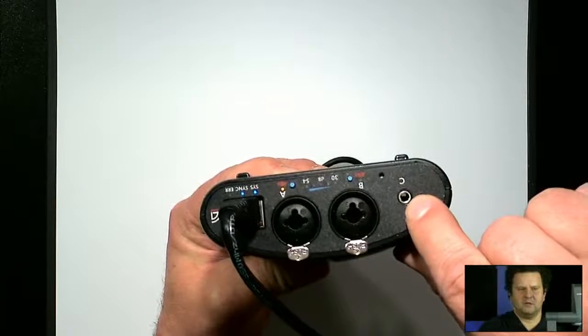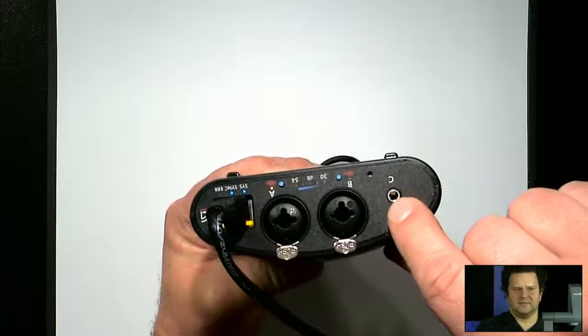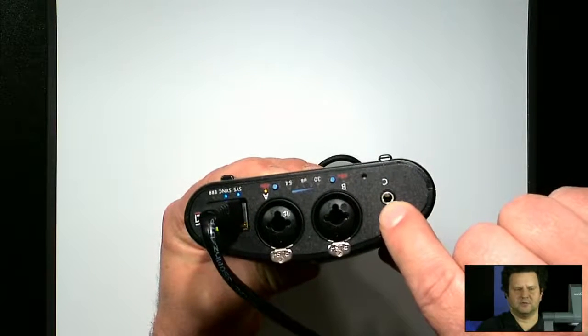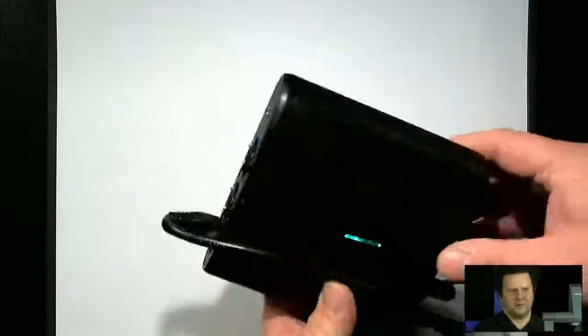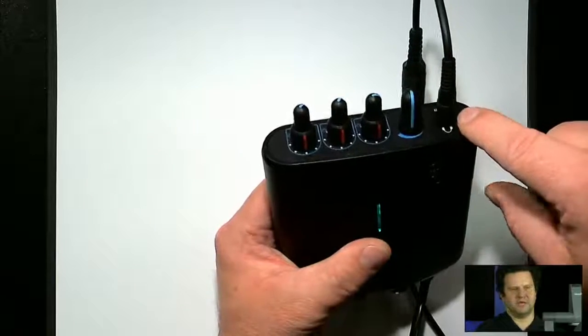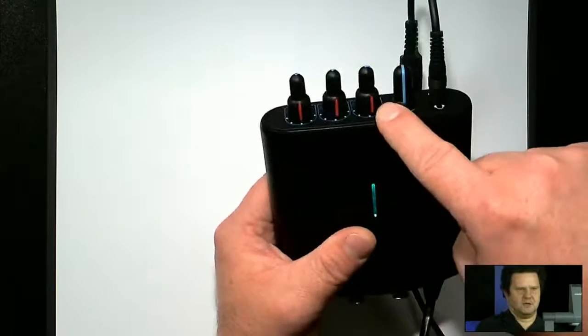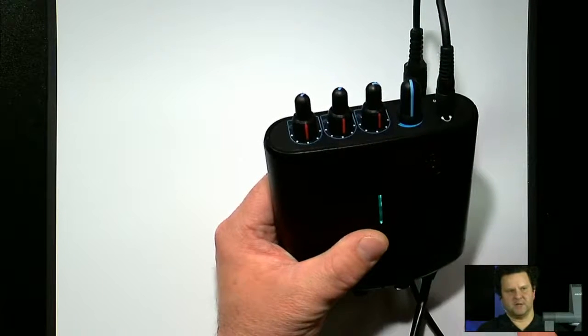Then you've got an unbalanced stereo input here for C. That's a fixed input, set up to see about negative 10 dBu. So those come in here and you can mix them to your own set of headphones. Then these also go out to the Dante network, so they're available to somebody else that's on the network.